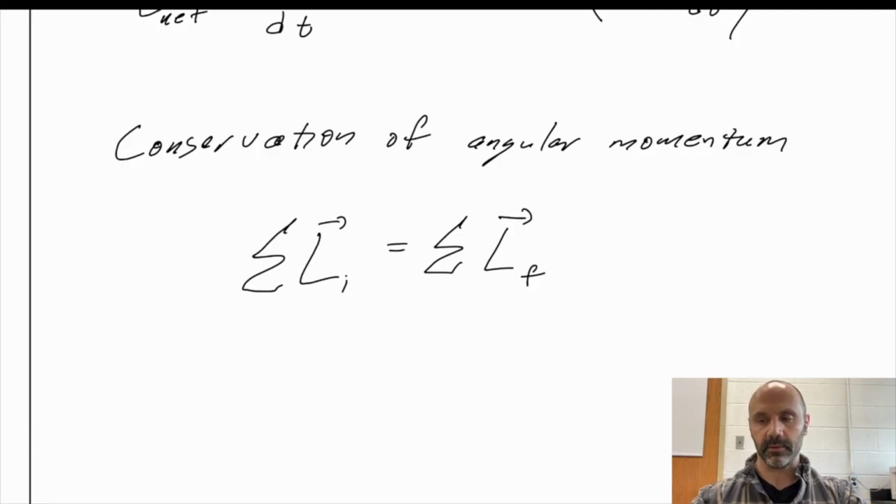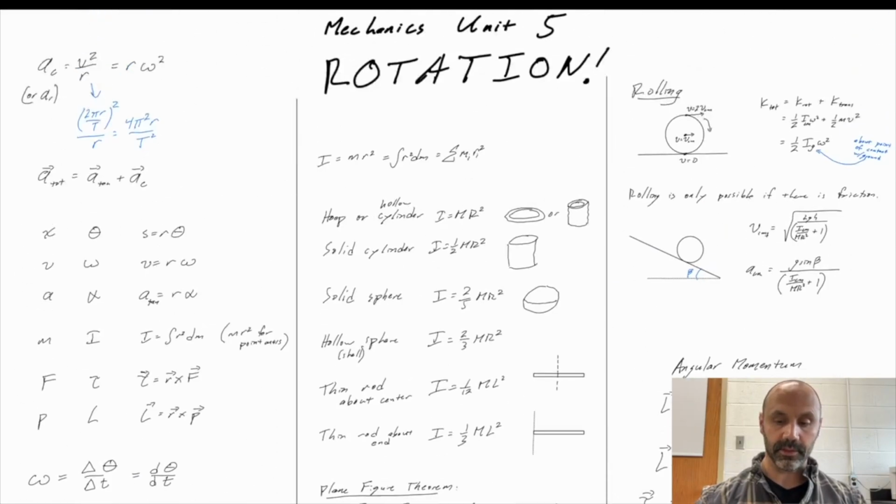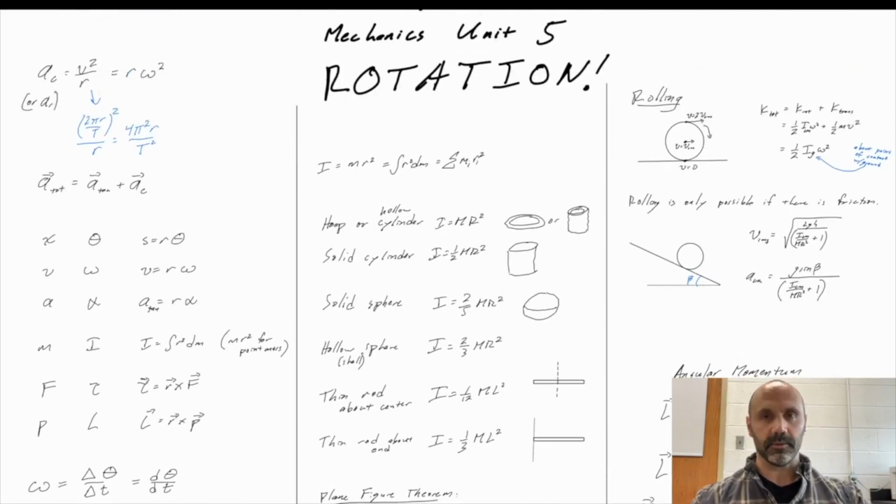You see this sort of thing with figure skaters. I made a YouTube video, a short, holding weights, spinning, and then pulling the arms in, getting faster, because I'm decreasing the moment of inertia. And so omega goes up, the angular velocity goes up. Put the arms out, increase the moment of inertia, and angular velocity decreases. So that's an expression of conservation of angular momentum. And that's it. That's all of Unit 5, rotation. It's amazing.